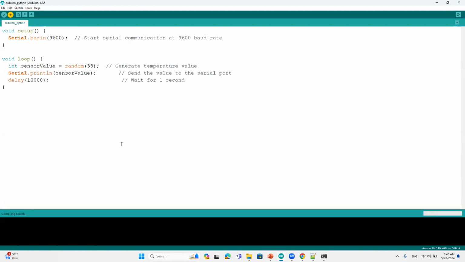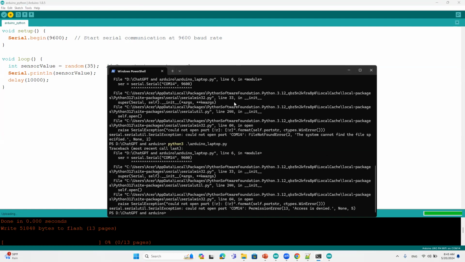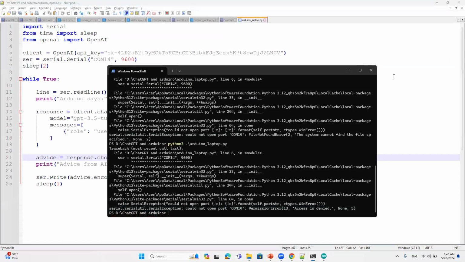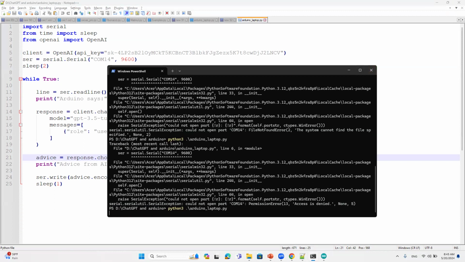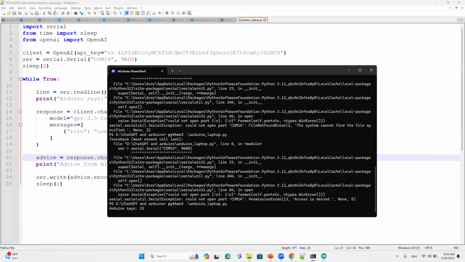Some problem is preventing the program on Arduino in Python to find the port. Okay, it's not now connected. I will put it back on the port. It's now transferred the data. I will disconnect it again, connect it, and try to find it on port 14. Okay, so now it seems to be working.